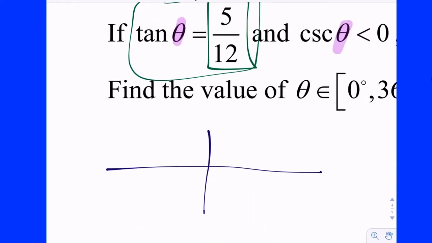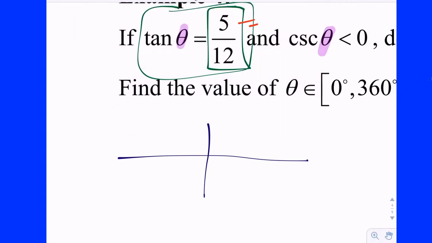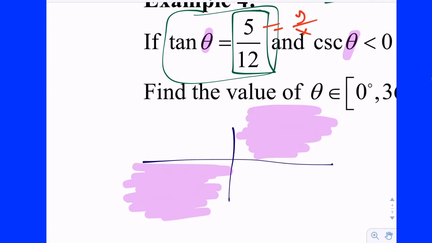Just on the first clue, it could be in quadrants 1 or 3. Good. Because remember, tangent is y over x, both of which can be positive or negative. So you're going to have a positive tangent ratio when x and y are either both positive, which would be in quadrant 1, or when they're both negative, right? Because the negative divided by negative is a positive, so in quadrant 3. So based upon that first clue, we don't know which of the 2 quadrants we actually want to be in.